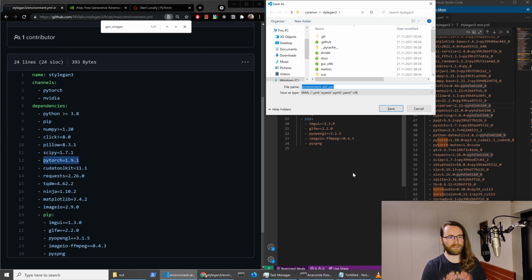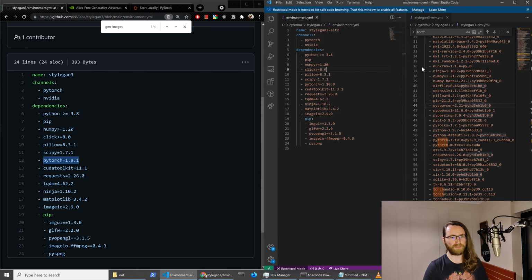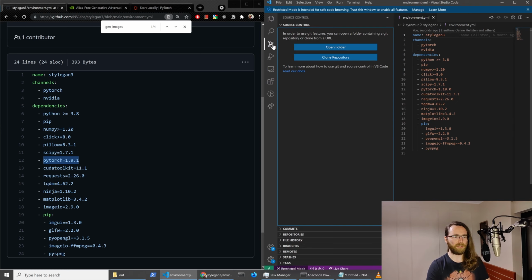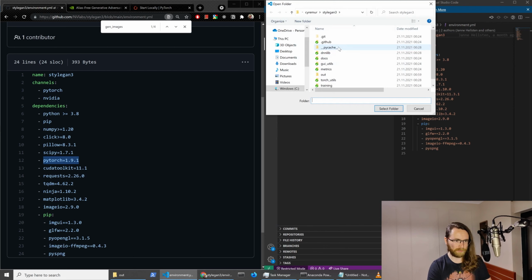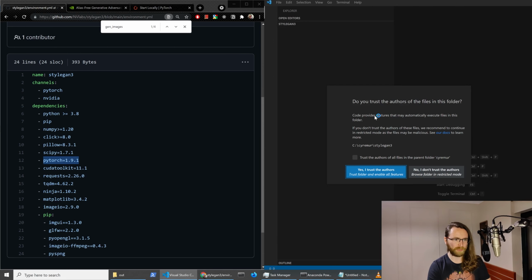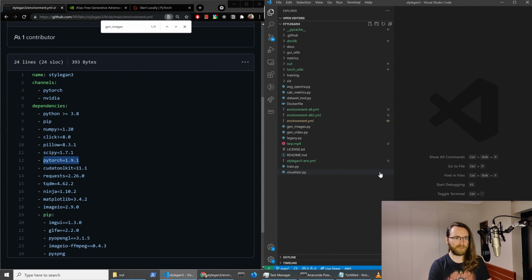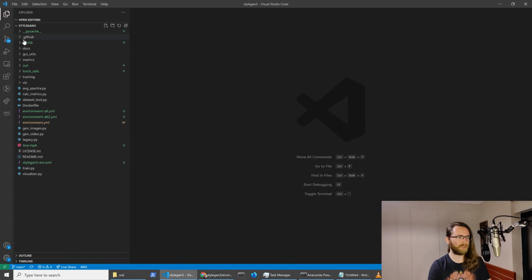So let's do the following. Let's call this thing environment again, and close this and go with a name back to StyleGAN3. And now we use the magic of Git and open this folder. Maybe I should have done this the whole time, but it's fine.